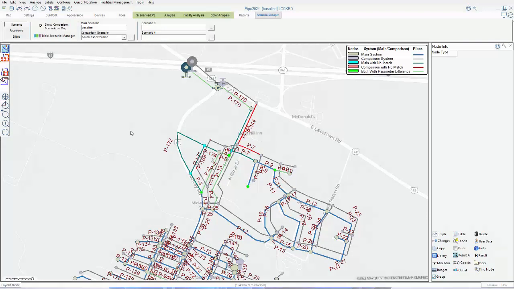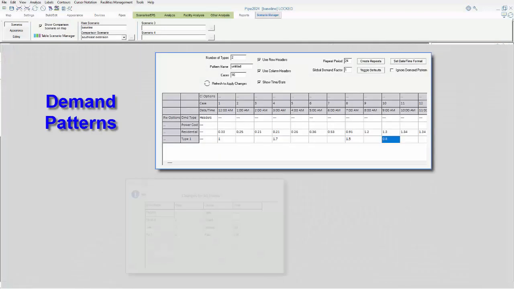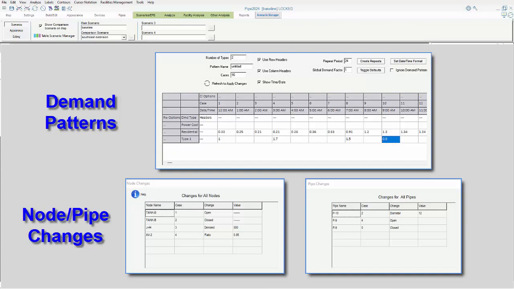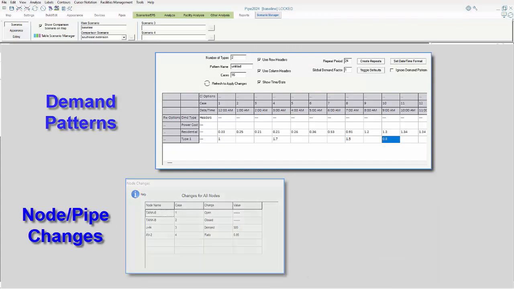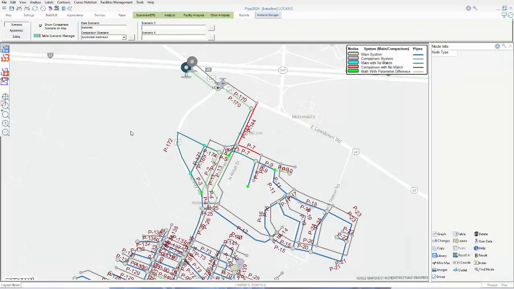Next, we'll discuss demand patterns and change patterns. We've found that it's best to set these up using the normal model editing process in just one of your scenarios first. Then you can share them between scenarios utilizing the file save and load function found in their respective submenus.